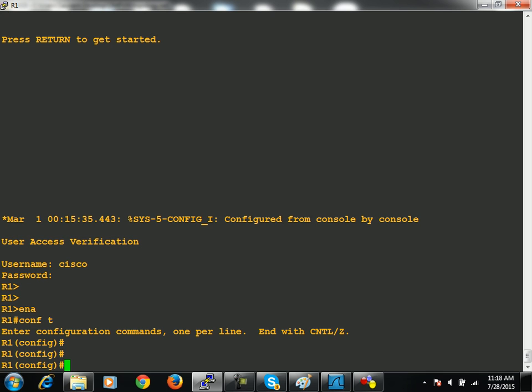But if you want to configure authentication from AAA server, you have to enable it.